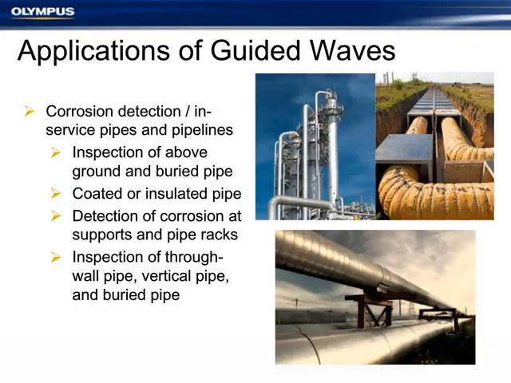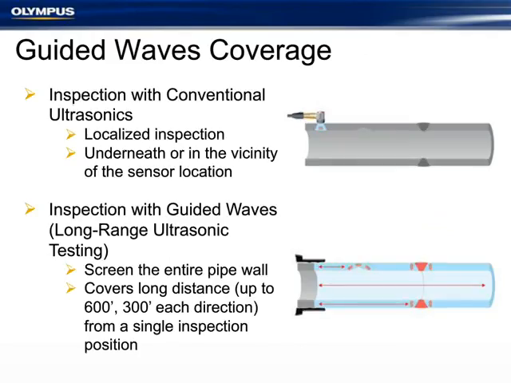Compared to conventional ultrasonics, even phased array, it's really localized to wherever we have the sensor. With long-range UT or guided wave, we place the sensor at different locations along the pipe, and we're able to cover distances up to about 600 feet, so 300 feet in each direction from the sensors. And that's really dependent on a lot of variables, like the condition of the pipe. If there's a huge amount of corrosion right there, it obviously won't go so far, and the amount of coating, etc. So it all depends, but that's a practical distance that could be covered.